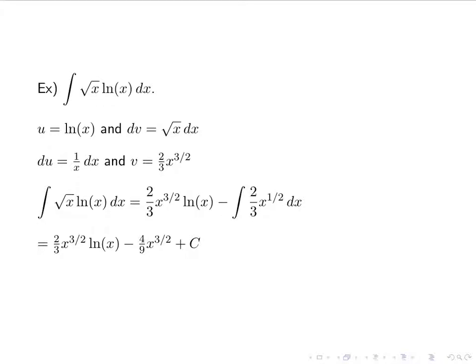So we get our 2/3 x to the 3/2 ln of x minus 4/9 x to the 3/2. Okay, so don't forget you're going to have this 2/3 plus another 2/3 when you integrate. Notice that this integral here, if I ignore the 2/3, is the same thing that I had just done. That happens a lot when you see a polynomial times a natural log. You end up integrating the same thing twice. Okay, so again, we have the same thing except an extra 2/3 there. And again, you can always double check it by differentiating.